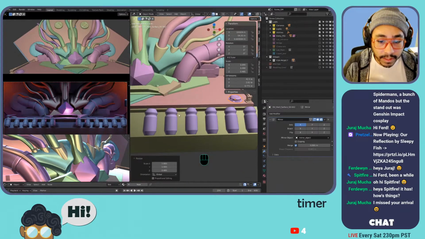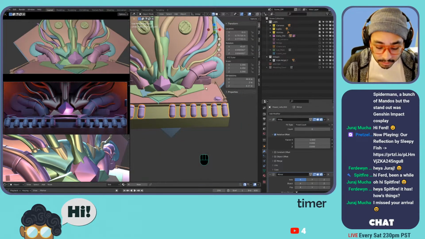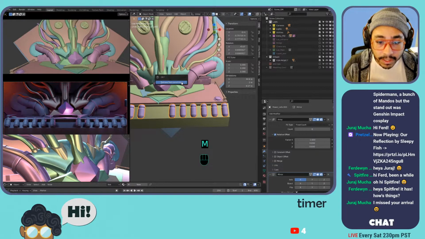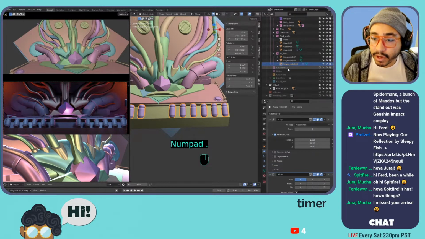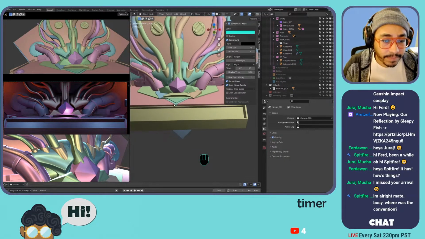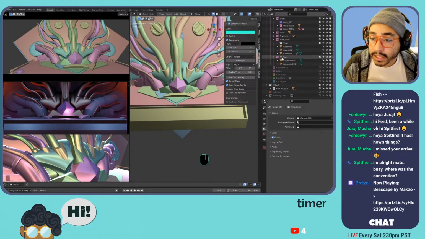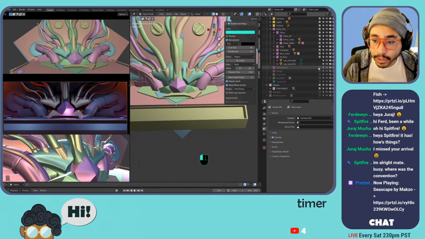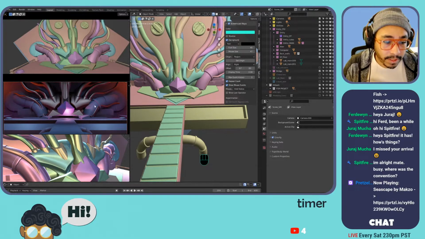Alright. Let's figure out if we can find a better solution for these. So I'm gonna bring these. Let me find them here. Bring them into scraps. We're gonna figure out what to do better with these power cells. And let's bring back our bridge, because we're also gonna start building out our bridge. There it is.